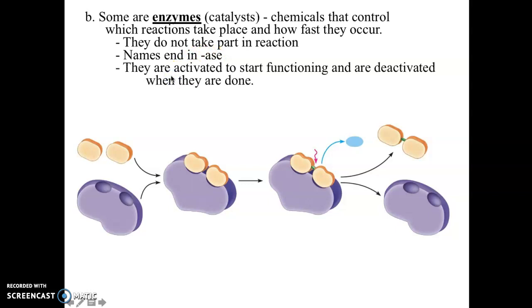All right, and as we said, they have to be activated, turned on to start functioning, and they're deactivated when they're done functioning. Okay, so your cells can use these to start and finish different reactions in the body. All right, and all proteins, whether they're structural or enzymes, whatever, have 4 calories per gram, which you will remember is the same as, that's right, carbohydrate. So carbohydrates and proteins both have 4 calories, whereas lipids have over twice as much, which is 9.